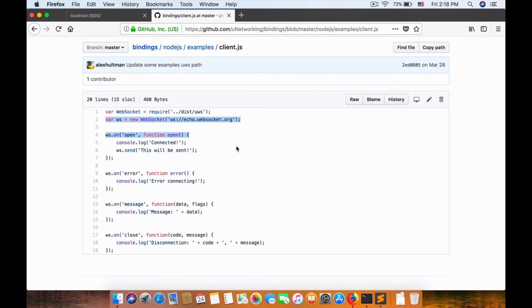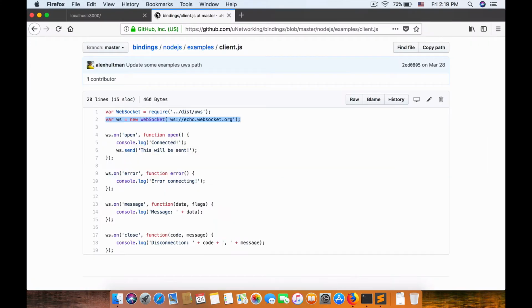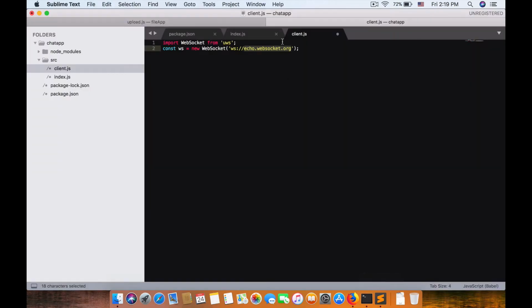WebSocket, on open and on error methods. I can do that. Right. So we can create a new WebSocket. The argument is the URL of the socket server, and in this case, our WebSocket server will be on localhost port 3000, and go ahead and rename that to HTTP.